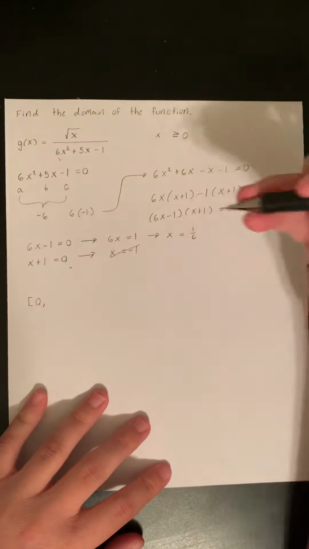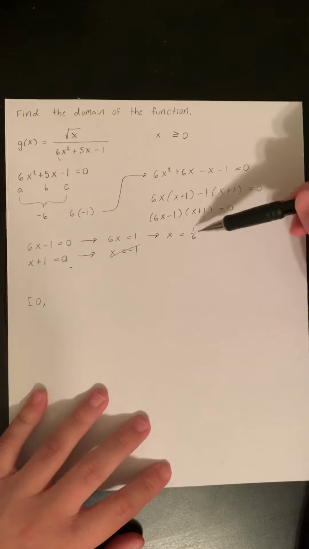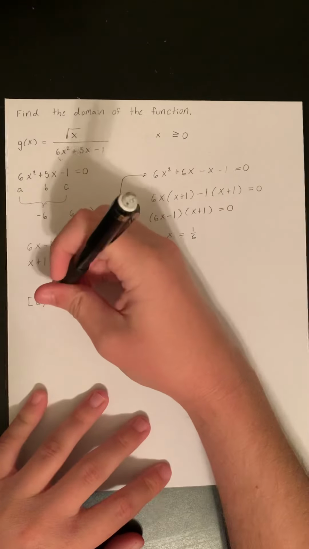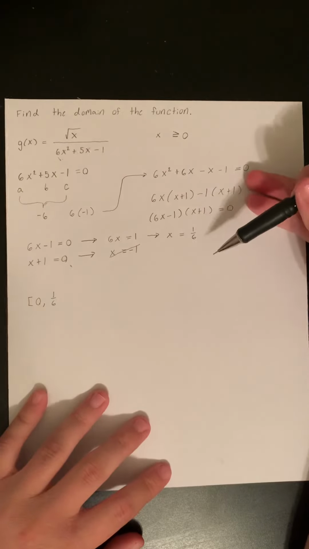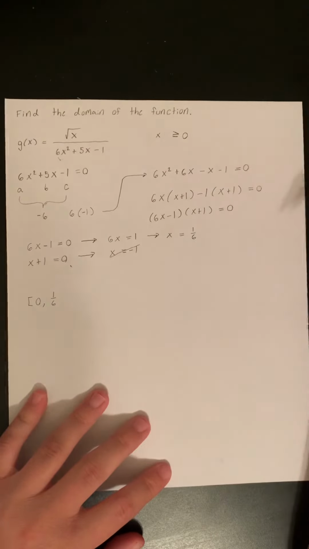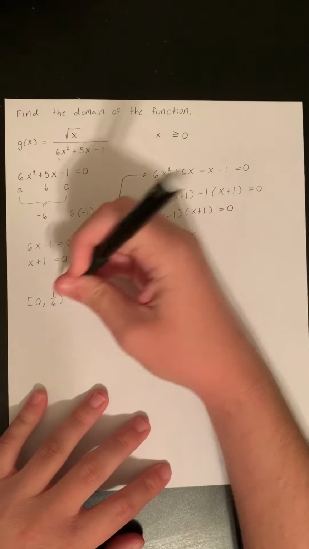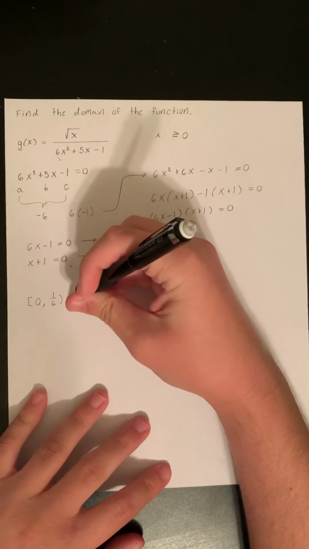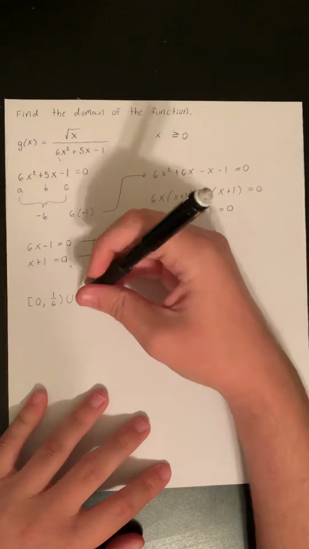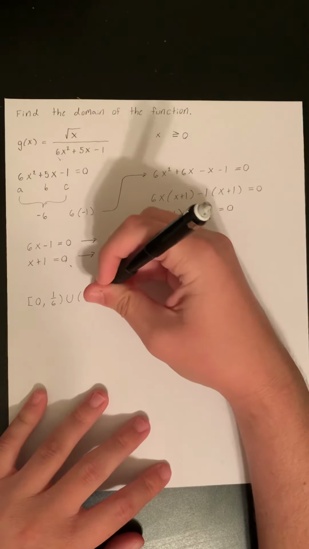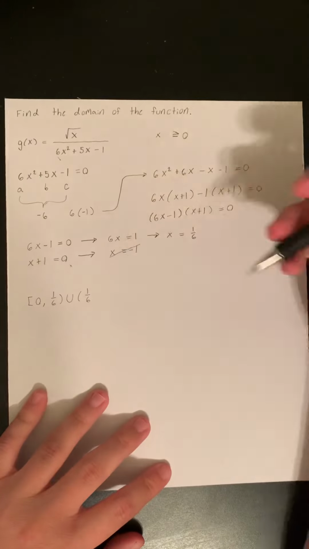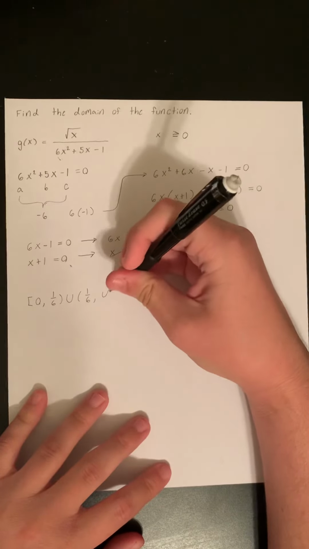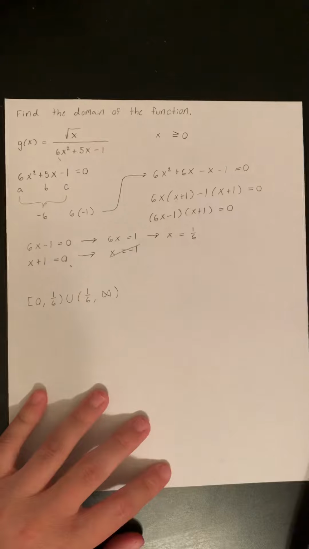And from here, the next thing limiting us is the 1 over 6. So get the 1 over 6. And for this, since it's going up to but not including 1 over 6, we're going to use a parentheses. Now we're going to include this union sign, and we're just going to go ahead and use a left parentheses followed by 1 over 6 again. Since the only number we're skipping over is 1 over 6, we're going to use these parentheses. And finally, this doesn't really have any bounds, so we're just going to put the final value in as infinity.